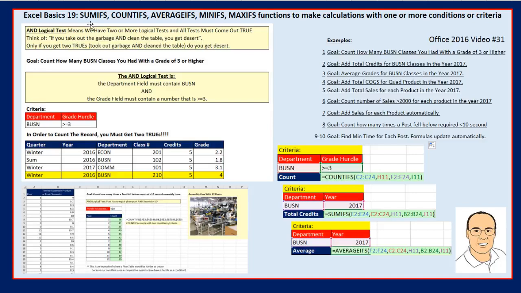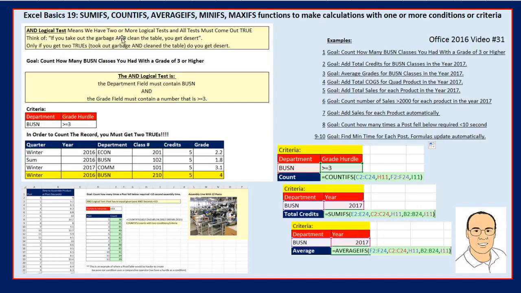Hey, in this video, we got to talk about the SUMIFS, COUNTIFS, AVERAGEIFS, MINIFS, and MAXIFS functions to make calculations with one or more conditions or criteria. Now, we've already seen 4 examples of how to use SUMIFS and COUNTIFS for adding and counting with a single condition.